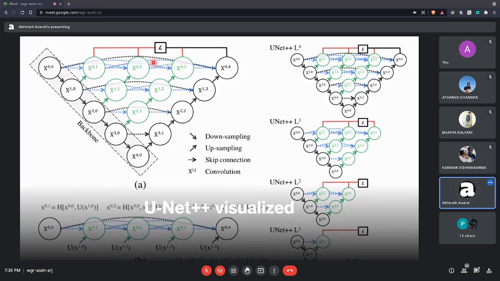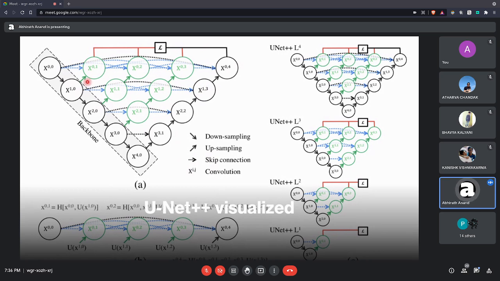reducing the semantic gap. Now, if you look at the arrows, which are the skip connections, you can see that they're all dense. The connections go every which way, and every layer in front has connections from every layer behind. So this one has connections from these two, these ones have connections from all of them, and the feature maps are concatenated over here. So there's this big skip connection over here, and this. So every node has information of all the maps from the prior node.